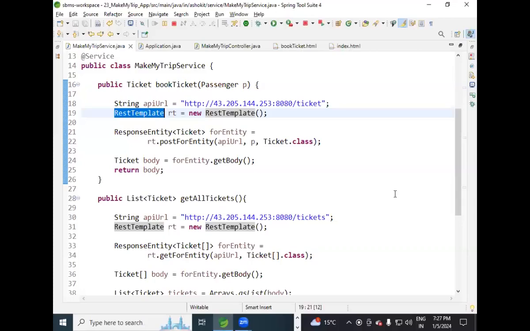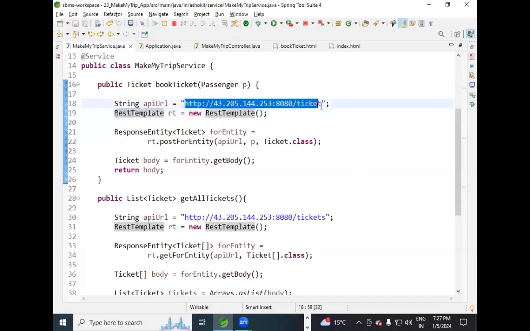Any questions, anyone? Anybody not able to understand? Consumer development: if you can develop this provider and consumer, that means you can say that you know REST API development. Provider application, consumer application. If your provider is not available in the cloud, you can use my provider URLs for that, guys.